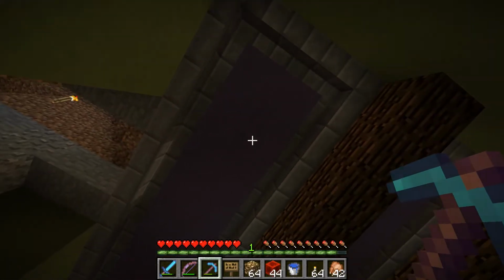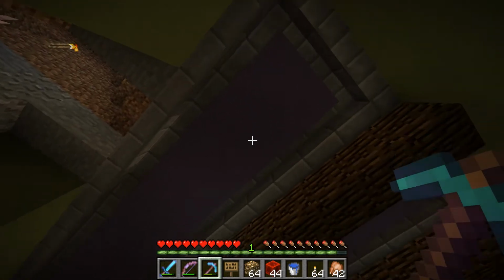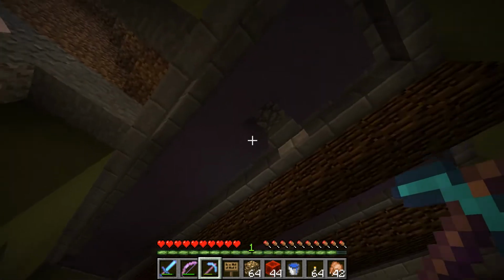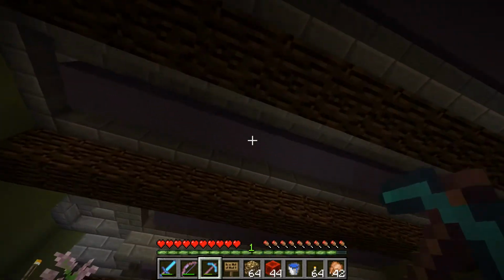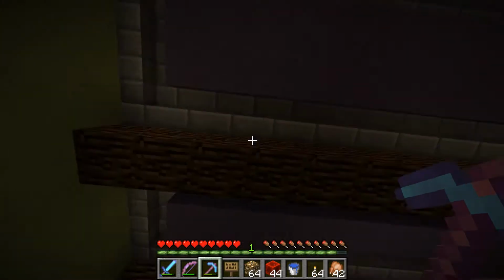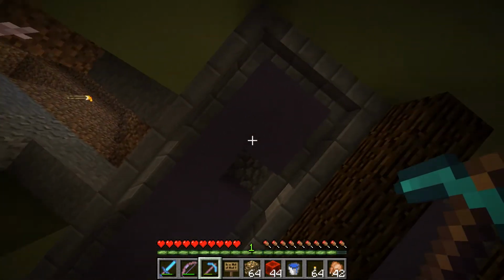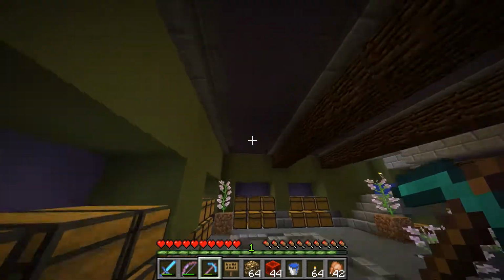So, how should we do lighting? I'm kind of thinking do like here and then like there for lamps, and then do the same over on this side, and then in here have it be something else. But I don't know. I haven't really decided anything at all.